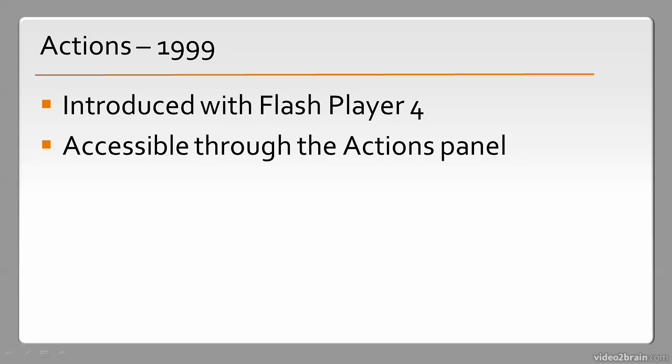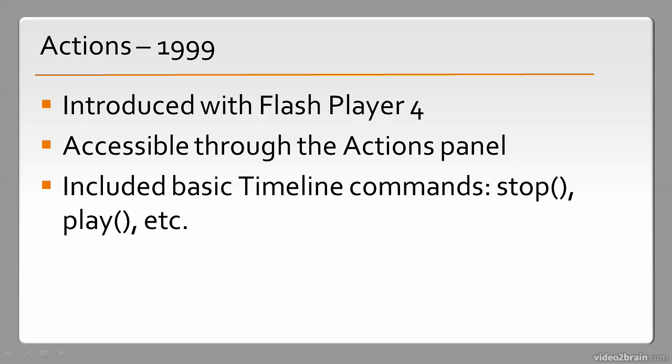It was sort of like a Mad Libs approach to coding, where you would basically select an action and fill in the blanks. It included basic timeline commands, such as stop, play, go to and play, go to and stop, things of that nature. It was heavily focused on animation. At this time in its life, Flash Player and the Flash design environment were really used specifically for animation.